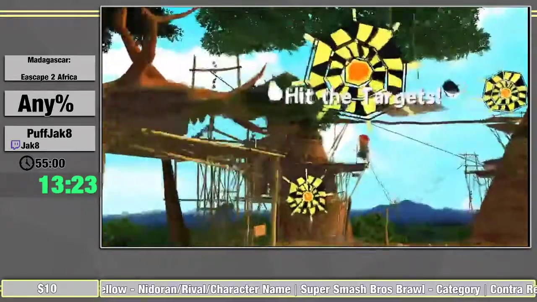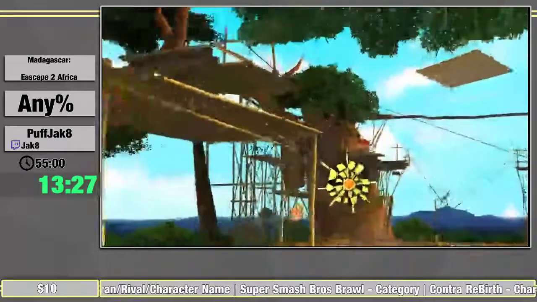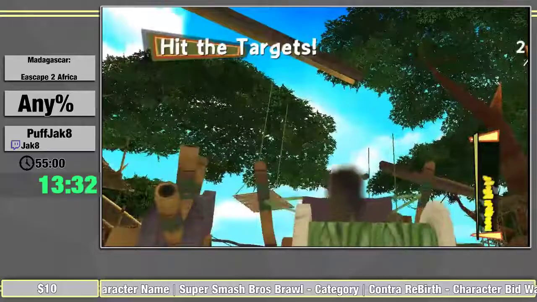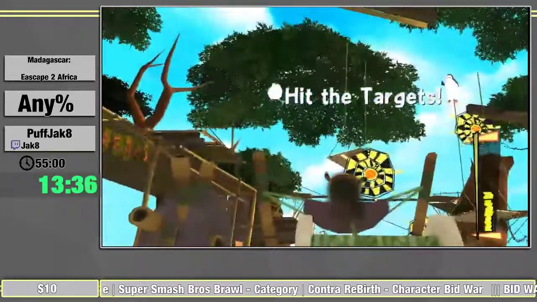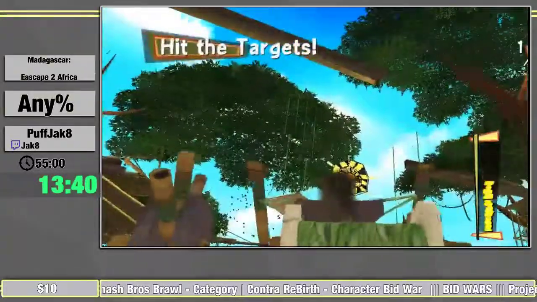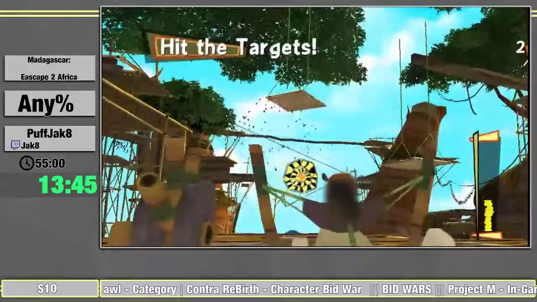Alright, now we're just launching more at targets here. I have failed this a couple times, but I've missed targets a couple times, but it's alright. I think I missed targets in my world record run, which is 48:24. You have shot more from a slingshot here.